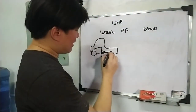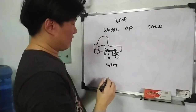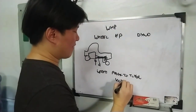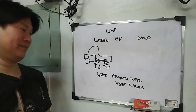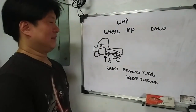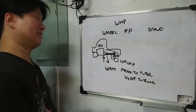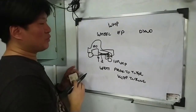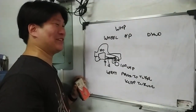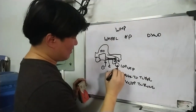When manufacturers measure horsepower, they measure it at the crankshaft. A dyno measures it at the wheels. So once kinapita mo ng transmission yan, may drive shaft, may drive axle, everything — all of these things have weight, which means power is needed to turn and keep turning. By the time this 140 HP car gets to the wheel, bawas na yan. This is why almost all dyno readings are always lower than whatever you see in the brochure. Laging comment ng mga customer — sinong nag-lie yung manufacturer? No, they're not. The point of measurement is different.